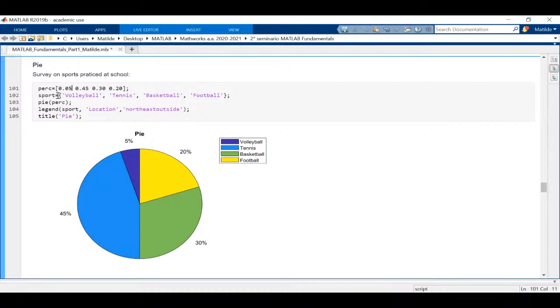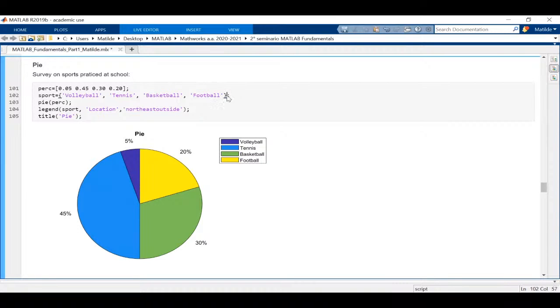To continue, we have to define another type of vector. In fact, you can see we are using another type of brackets, the curly brackets, because we are creating a cell array.